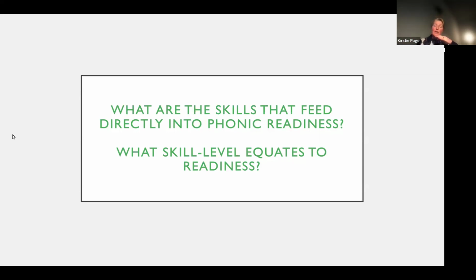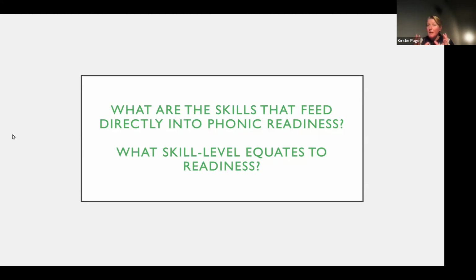And also, if we understand the skills framework, we can say with these skills, when the children get to this level, and for any of you who have seen the Launchpad skills framework, it will be when they get to the top of the yellow on the skills framework, that would equate to them being ready.